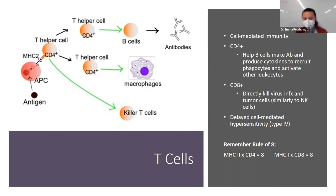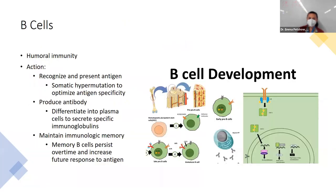Yes, absolutely. I think I have a slide coming up where I'm going to talk about that. But in general, you can think about cell-mediated immunity as not involving antibodies directly, but more recruitment of other cells involved in the immune system, the innate immune system, like our macrophages, our dendritic cells, things like that, versus humoral-mediated immunity, which directly involves our antibody signaling response. So in general, to simplify it, humoral, think about your antibody-mediated response versus cell-mediated, the cells that you're recruiting from your innate immune system, specifically focusing on cell recruitment versus antibody triggering.